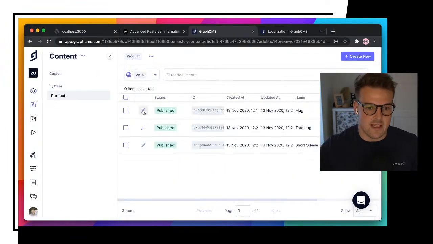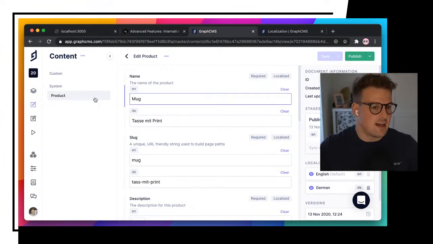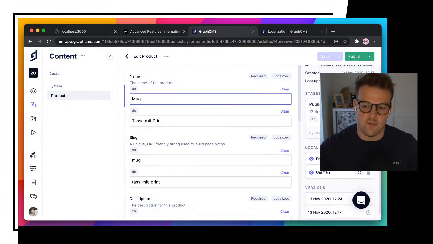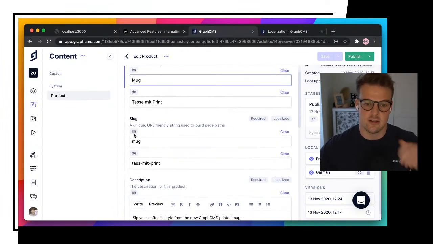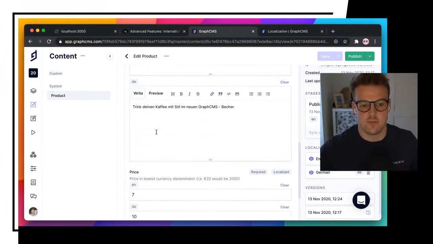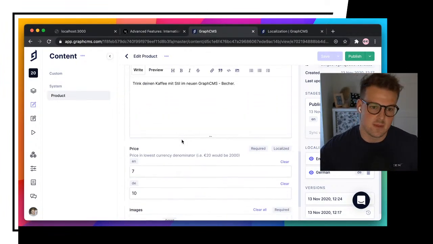What that gives us, when we're actually editing a content item, is multiple inputs for each field. You can see here we have localizations enabled for this particular product for both English and German. It gives us a name field in both English and German. We also have a slug field for English and German, and a description for English and German. Those are all strings.